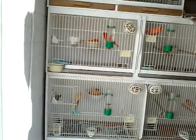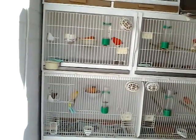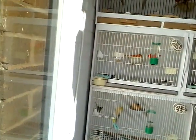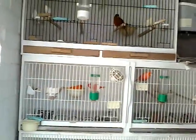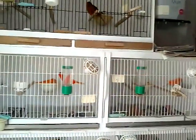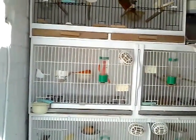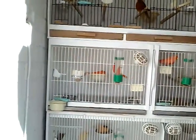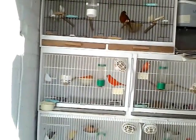A little tip I'm going to give you while I'm here thinking about it: when all your birds have built and started laying, remove the building material from inside the cages. As you can see what I've done, I've took all the nesting material out and I've just tucked it onto the front of the cages, because what will happen, the cockbirds will start pulling at it again and start driving the hen off the nest, so you don't really want that to happen in the incubating process. So take all the nesting material out of the cages once they've built and started laying.